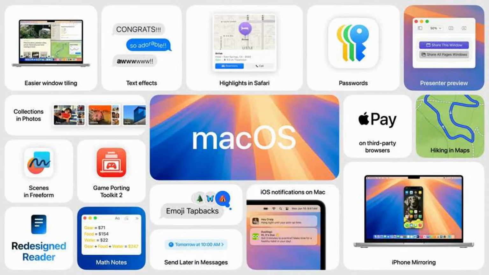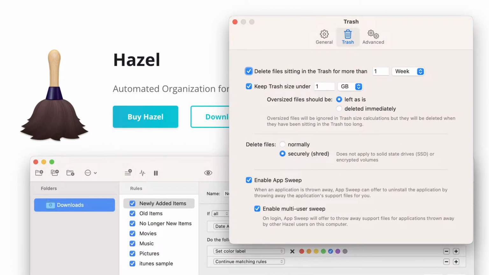There are some specific applications that I think are good for Mac users. One of them is specifically Hazel. If you cannot be bothered coding up a simple solution to empty your files from the rubbish bin or move them around, Hazel allows you to set up cool automated actions. One thing you could do is make it so when a file enters your downloads folder, it automatically gets a specific tag, gets moved to a different folder, potentially duplicated, and then deleted.